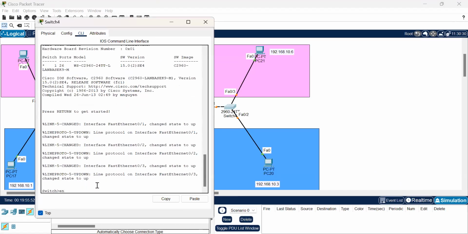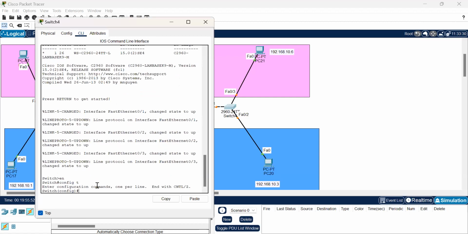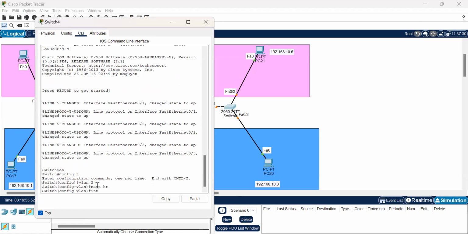Enable, config t, right? First we create our VLAN 2, name HR, interface range, which range?